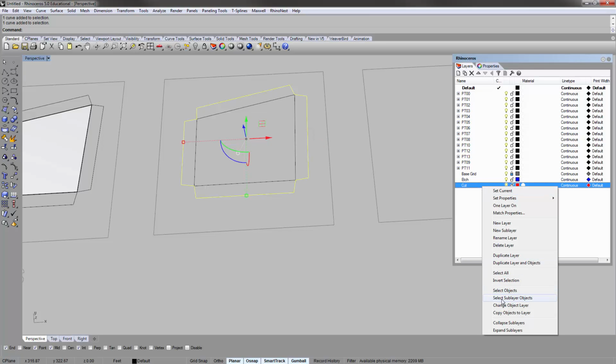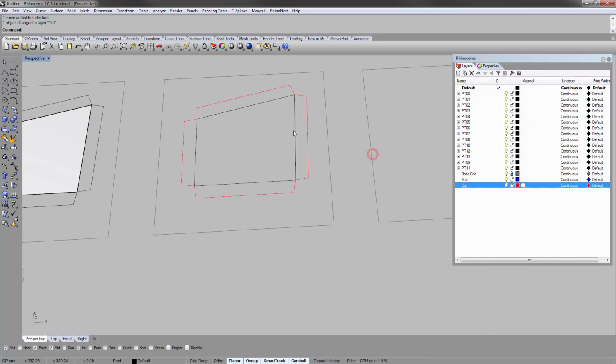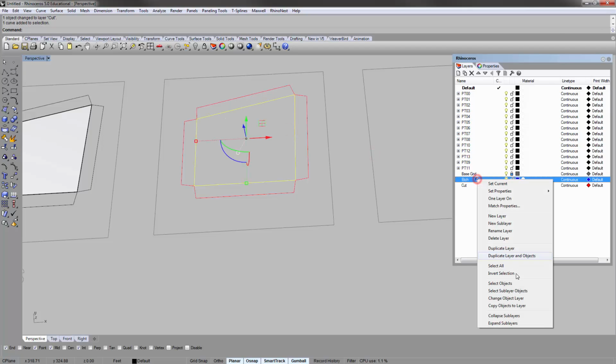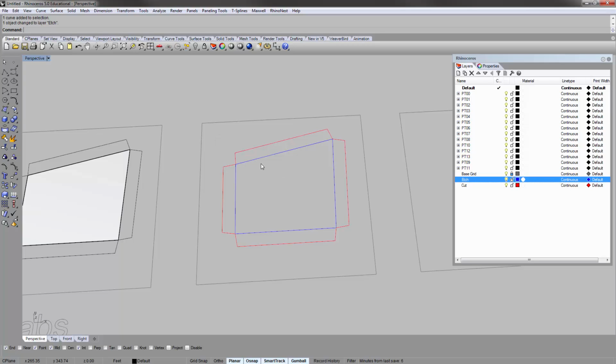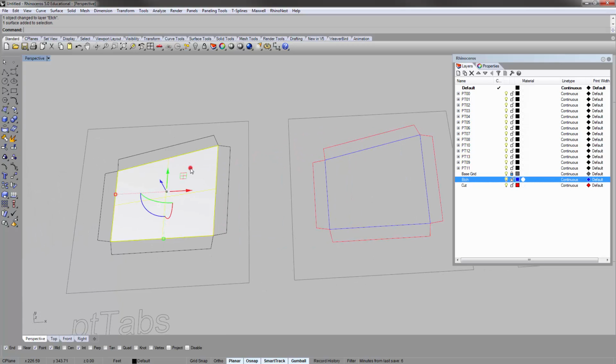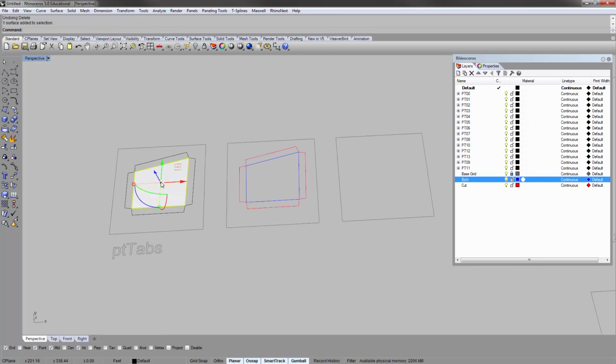So this is on change object layer, the red layer, and this change object layer is on the blue. And that basically would be your laser cut file, right? So you can see how this is based off of surfaces, and how great that can be.